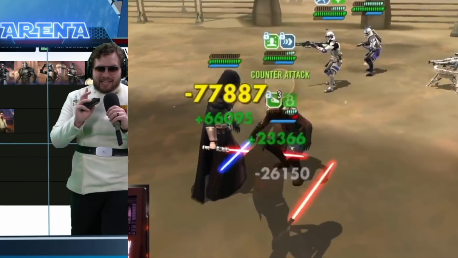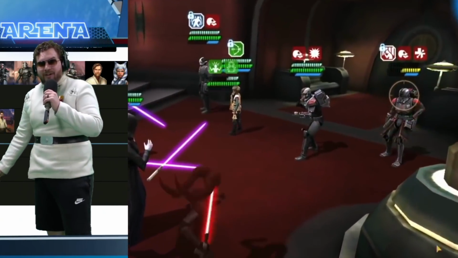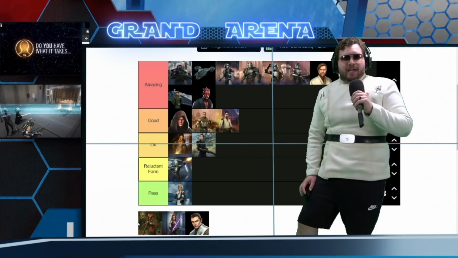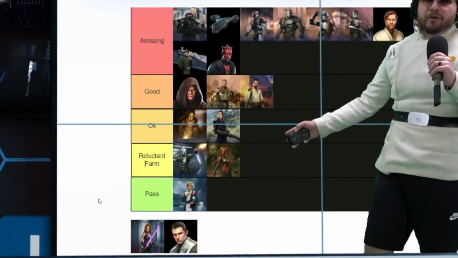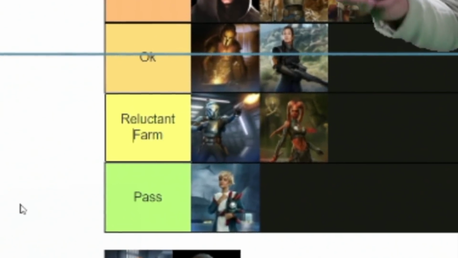I think we're going to be getting a Sith trio rework, maybe some love next year for Sith, or maybe we'll see Darth Talon get a Sith that's more applicable to her storyline next year. As of now, not a fan of her, but she is needed for Star Killer. I'm going to put her in the reluctant farm category. You're going to want to farm her at some point. You're going to have to get her up to Relic 5 for Star Killer.